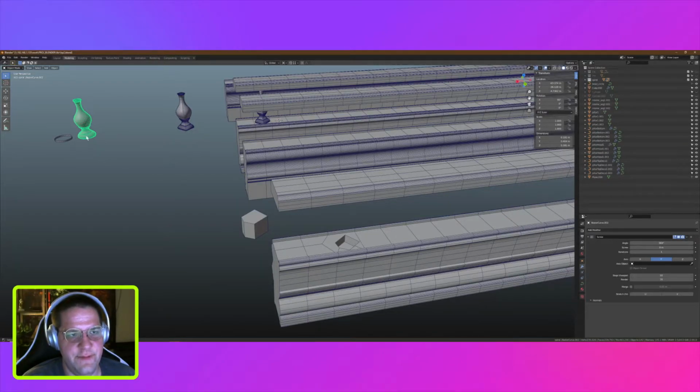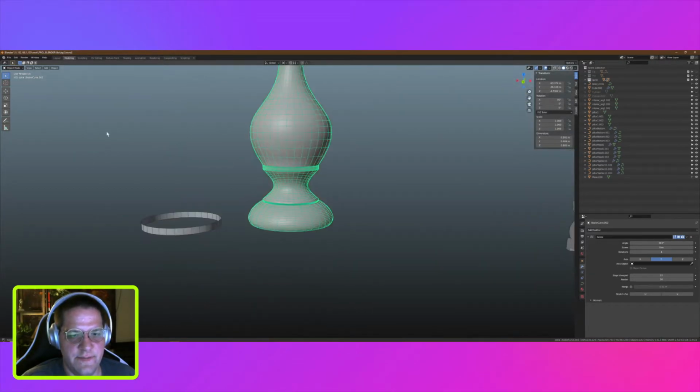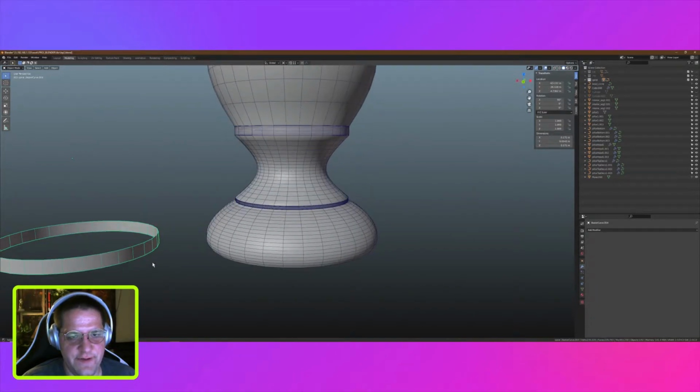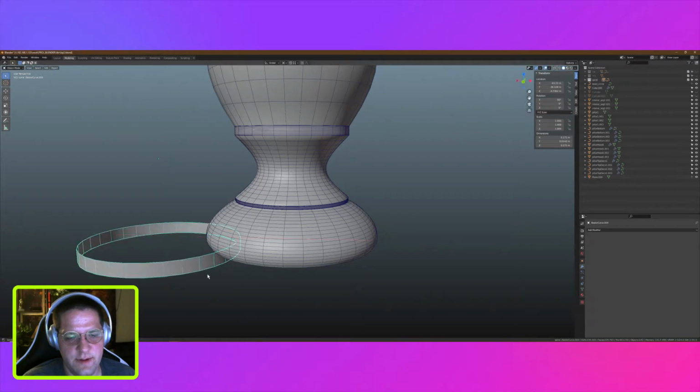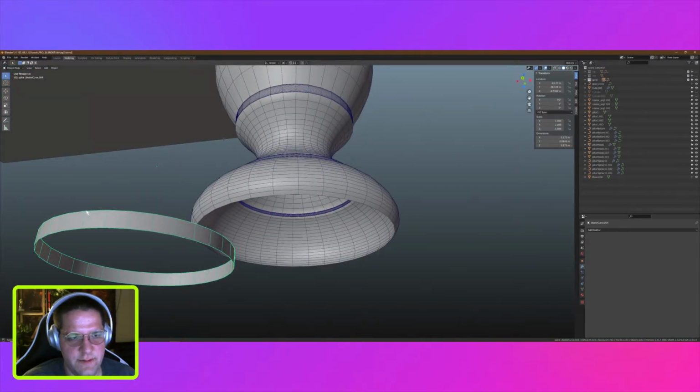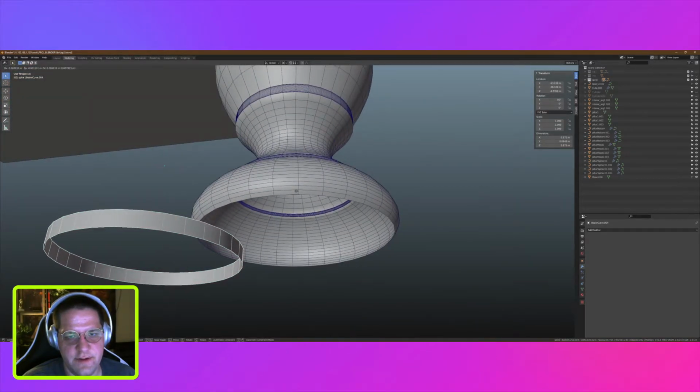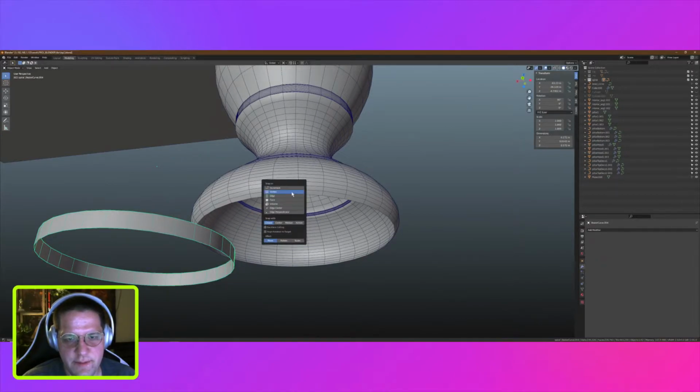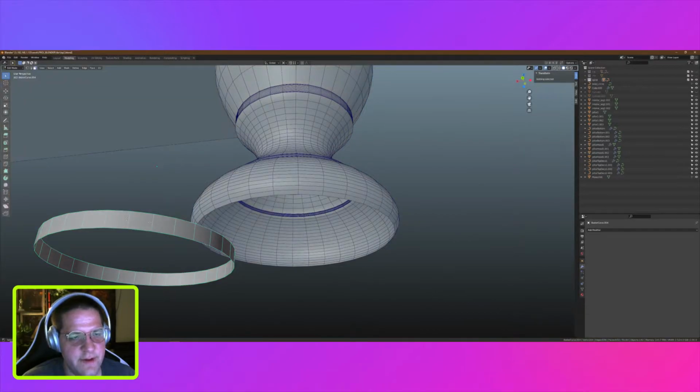Because if you look at this, if you line this up perfectly with this, I forget.